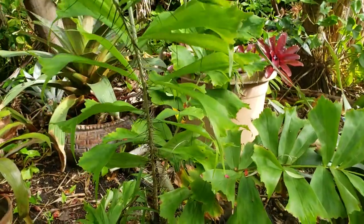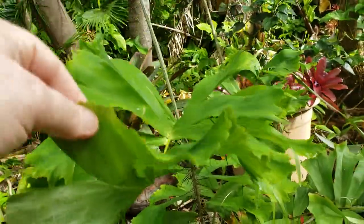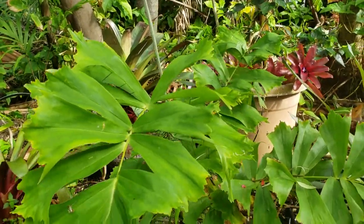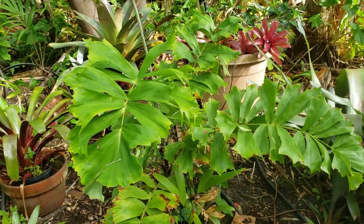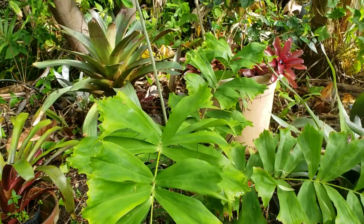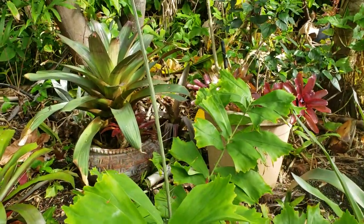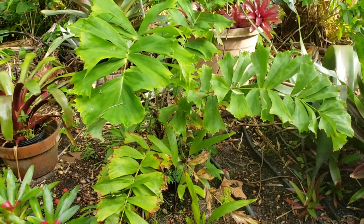Let's get a little look here. You can see even on the terminal leaflets there, if you stick your hand underneath a little too far, you will have a needle in your hand. This isn't the biggest specimen, but it's a decent size. You can see even the new spear there with spines coming out.